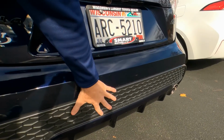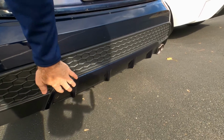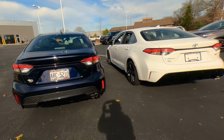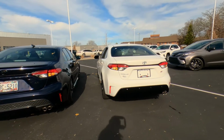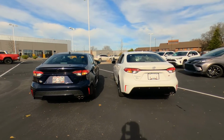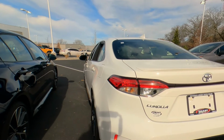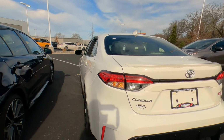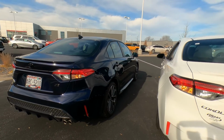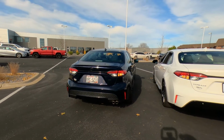So this mesh grille here, same gunmetal gray painted finish, and then the blue down below with similar effect with the fins, the F1 fins, and then it actually wraps in that exhaust system a little tighter so you don't see it quite as much as you would on the 2023. So not a lot of difference between the backs of them. I did notice that they're using the identical tail light assemblies. But the tail lights on a Corolla, these are not LED turn signals on here, and I would have liked to have seen that on the 2023 from the 2022, but they're really almost identical. Again, the only difference being the lower fascia there on the bumper.